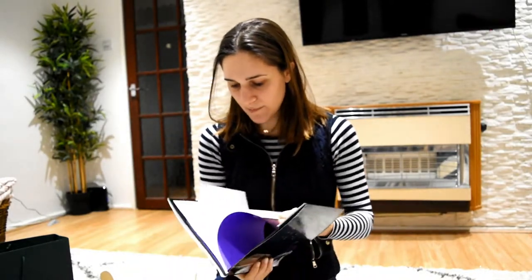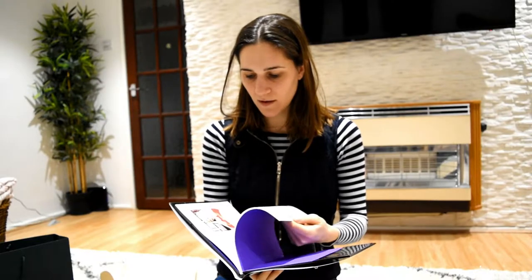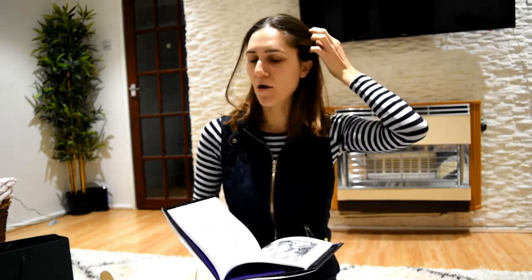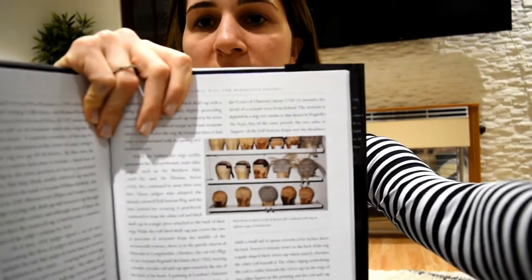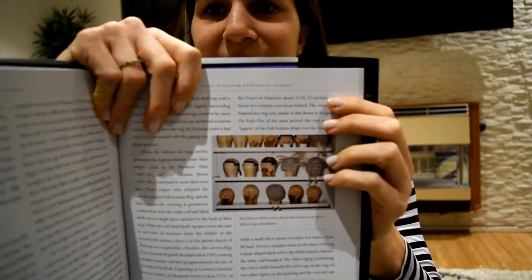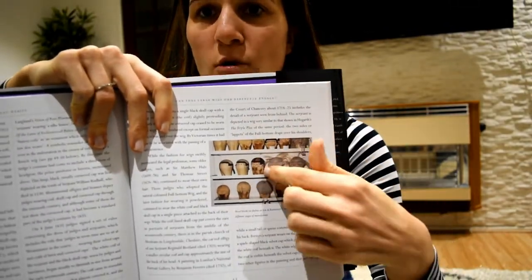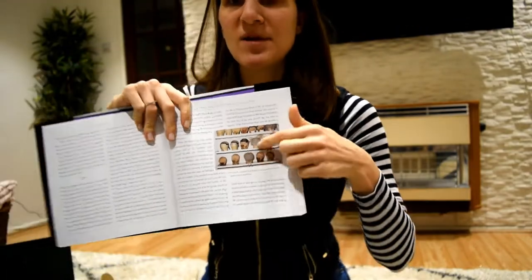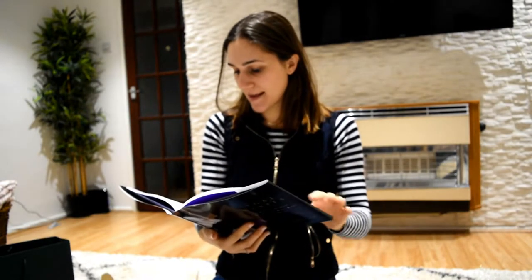Something else I want to add is how they make the wigs. I found a picture here, which I will show you, where they use a copy of the head. Wait, let me just focus it. There you are. Okay, so they use a skeleton, a copy of the head, and if you see, there are some holes on the sample, and that's because they actually make it by hand. It does take a lot of time to make them, and even today, it takes time to make them.